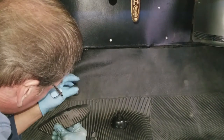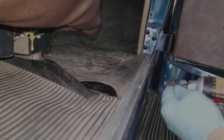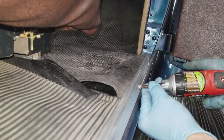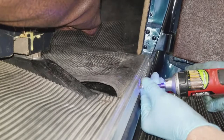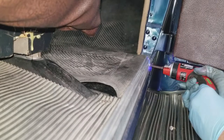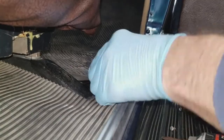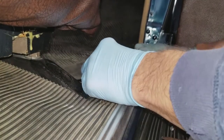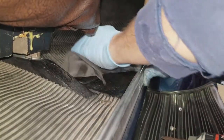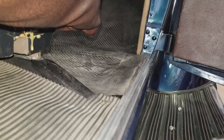There we go, undone. Take the little bellows off your accelerator pedal rod. Now over here on the side, I'm using a little portable power screwdriver to take the screws out of the door sill trim, because door sill trim generally captivates part of the floor rubber. So you've got to at least loosen some of them, if not take the door sill trim completely off to get the rubber out.